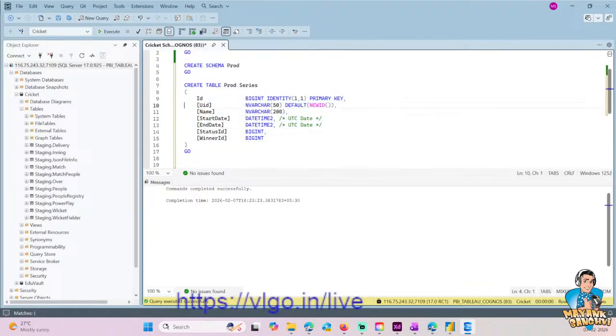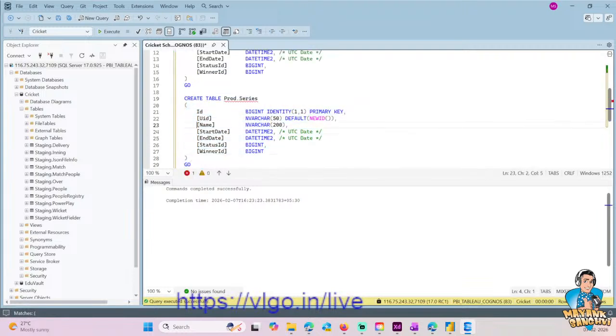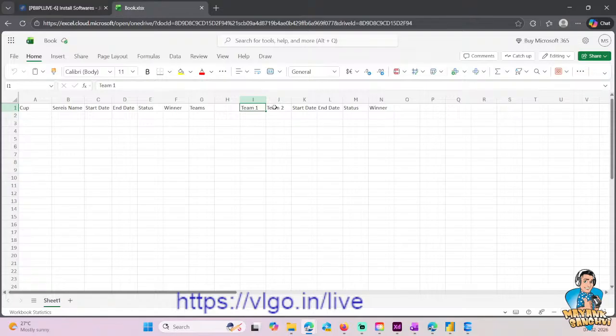And then definitely the next thing we need is team pro series. So team bigint identity, UID, a name, flag. So I will store flag somewhere. Okay, for now we don't need anything else. So on right table we need to display team 1, team 2.